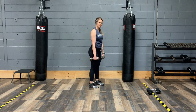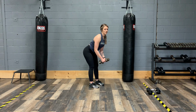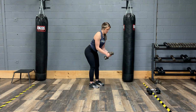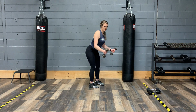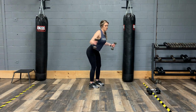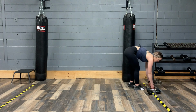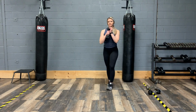Starting in 5, 4, 3, 2, let's go. 1, 2, 3, 4. Great work. Back to our third set of our goblet squats.